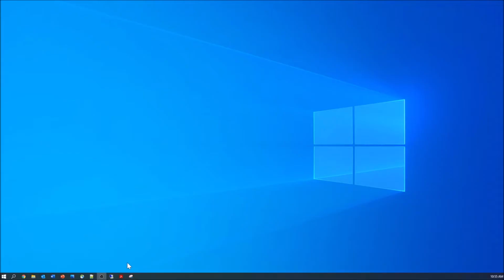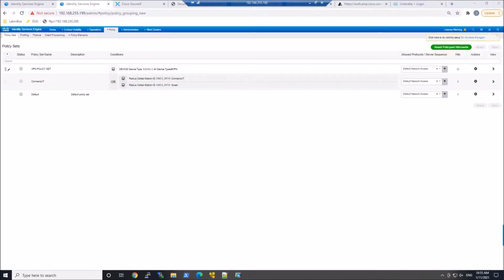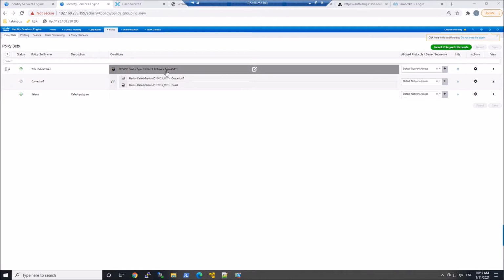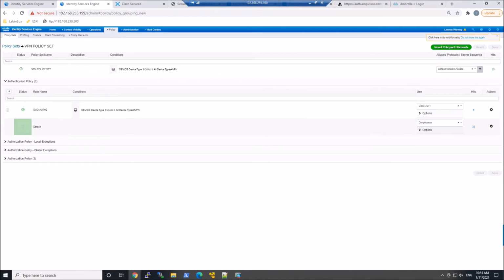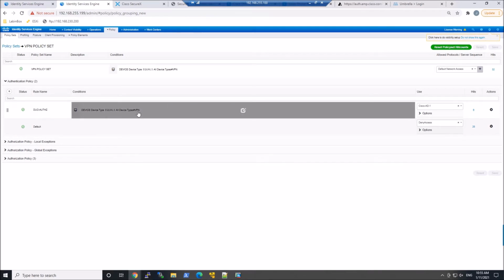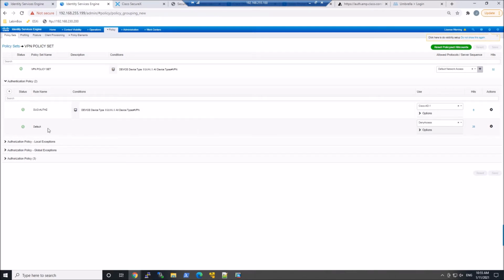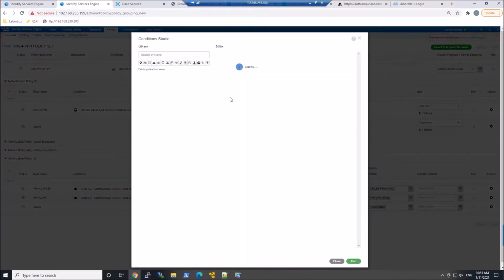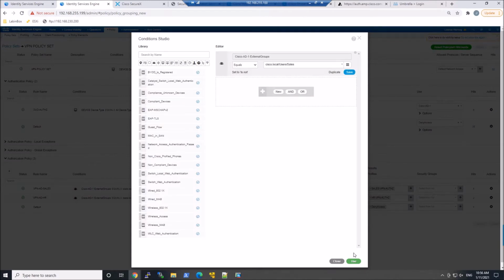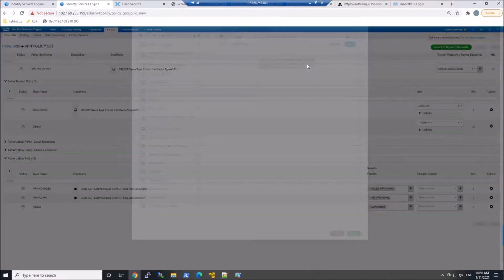And then we're going to jump to Identity Services Engine. Now this has already been pre-built. I've got a video that shows this, but it's pretty basic. You have the ASA that's assigned to the VPN group that we're going to use as a condition. And then we have this authentication policy that has that device, again, part of the VPN group using Active Directory. The default is deny. And then we've got this authorization policy that has two policies, one for HR and one for sales. We're going to focus on the sales one that's using the Active Directory group in order to determine the group policy that's going to be applied.